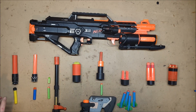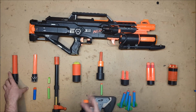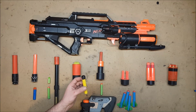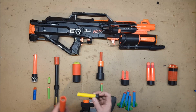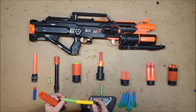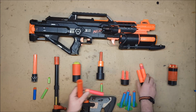And the last but not least, probably one of the most common suggestions that people have made for new attachments was to be able to fire old school mega darts from the original Nerf guns from back in the 90s. And it turns out the shaft is smaller. It's somewhere in between an elite dart and a modern mega dart.